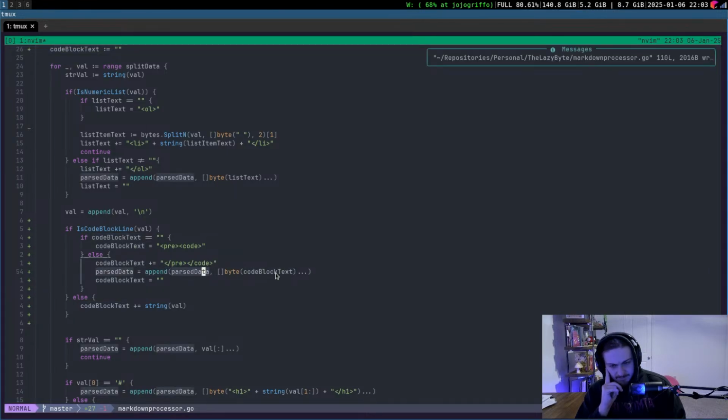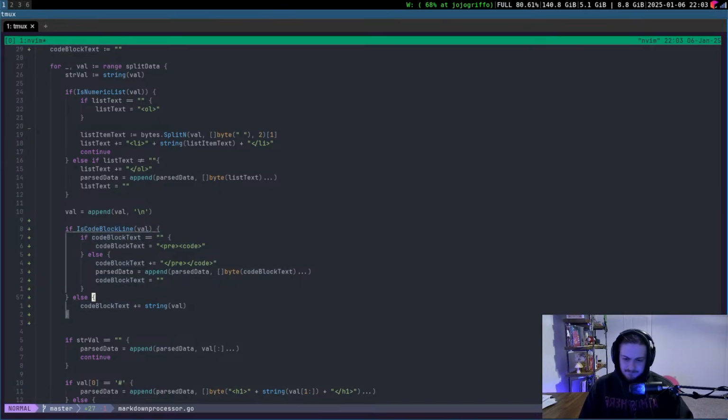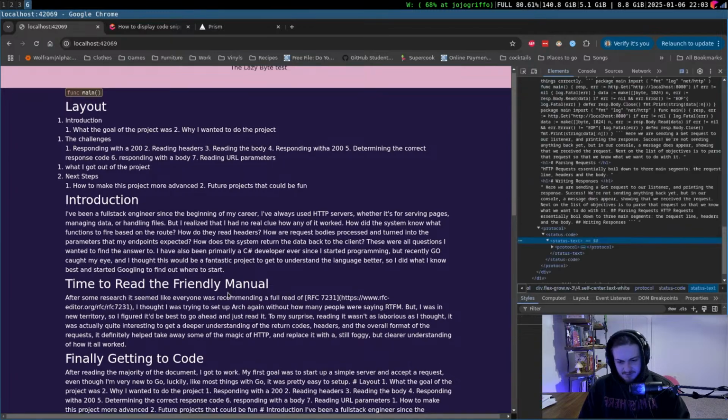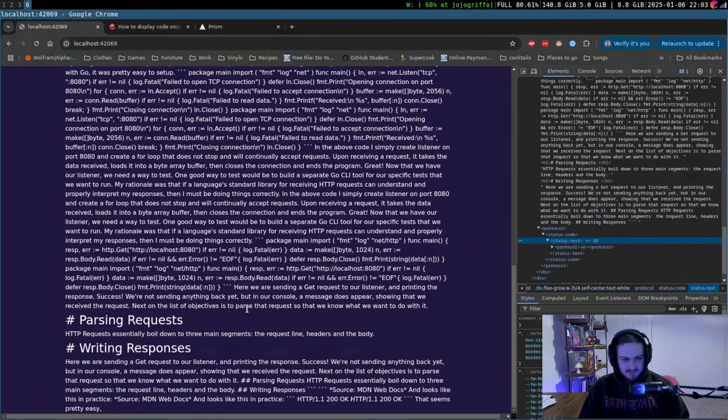We append to the parse data the code block text, and we reset it. Oh. Else if code block text does not equal. I don't know if that's gonna be the full fix, but it's definitely an issue. It's not the full fix.